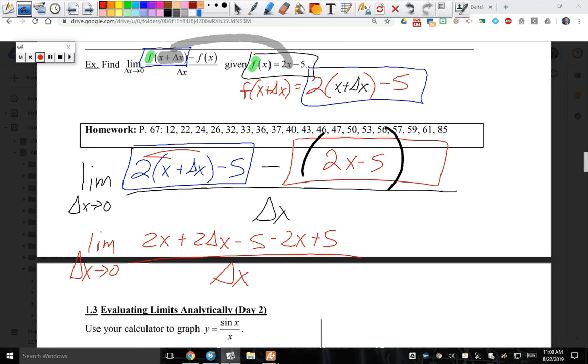No, because I haven't done what? Not simplify, but I haven't canceled the part that made the original function undefined. My goal is to eventually be able to cancel out this. Why is that a plus 5 now in the top right? Because this parenthesis says a negative distributed will make it a positive. That is a huge negative mistake. Remember, negatives are the number 1 mistake in calculus.